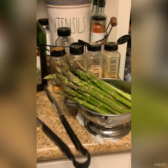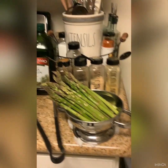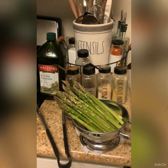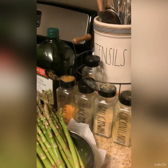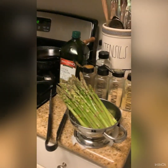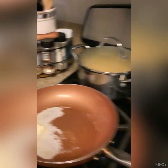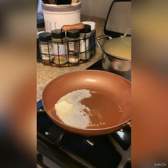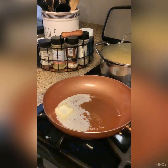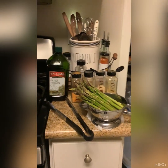Welcome back! For my side order with the barbecue short ribs, I'm cooking asparagus — I've never cooked asparagus before, so I'm just trying. These are the seasonings I'm going to be using. In the near future I'll do something a little different, but I put a tablespoon of butter and about a tablespoon of extra virgin olive oil.